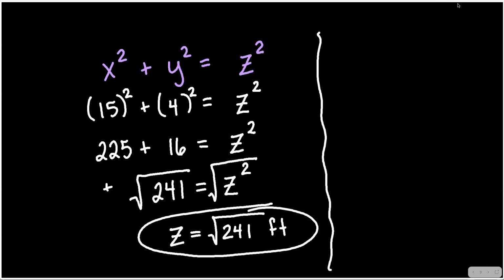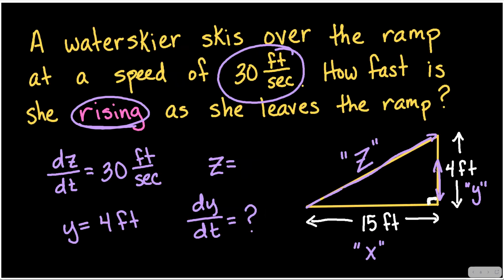The next piece that I want to focus on is how am I going to get something where in this equation, you'll notice I have an x, a y, and a z. I don't want to have 3 variables. I only want to keep 2 if at all possible. So I'm going to try and eliminate one of those variables. And I'm going to do that by saying, in my picture, I have this proportion set up that says x is to y as 15 is to 4.